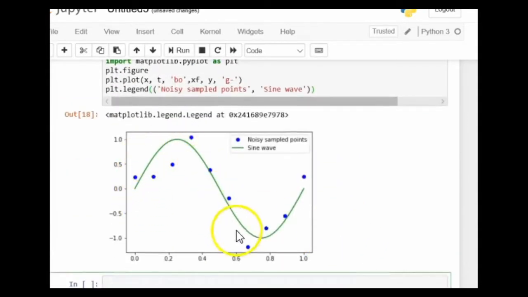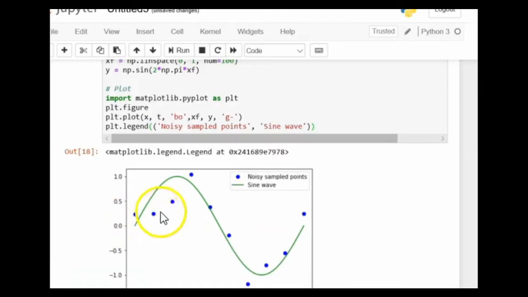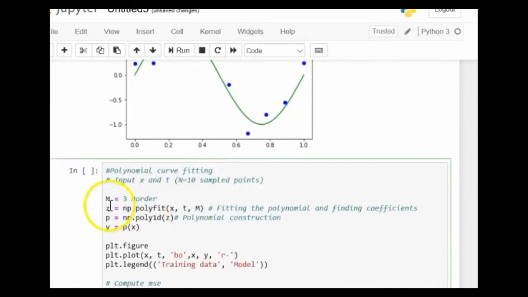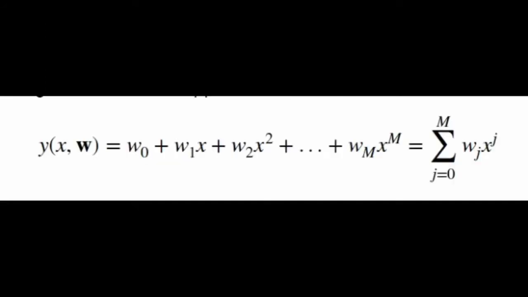So this was our original sine wave, but we want only 10 points from the noisy sine wave. Here I'm showing a sine wave of 100 data points, but we first use only 10 points to fit a polynomial curve. So I have generated these random 10 points sampled from the noisy sine wave. Now we will fit a polynomial curve within these blue points. So m will represent the order. Here is the polynomial equation, and we'll vary m, that is the order of the polynomial equation, to fit a curve between the blue data points which I've shown you earlier.